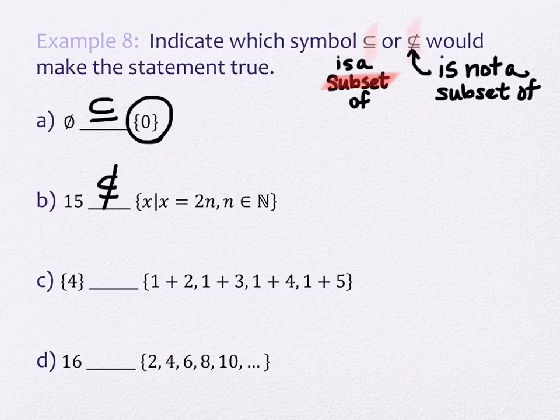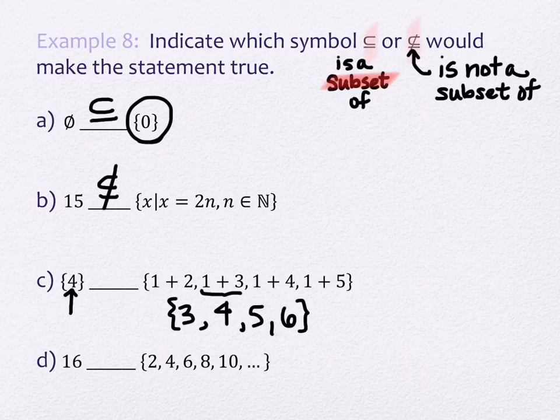Now the question is, is everything in it on the right? And there is only one thing in it, yeah? The 4. Is it on the right-hand side? Where? It's the 1 plus 3, right? This is not a particularly helpful way, but it is another way of writing the number 4. So this set on the right is really just the items 3, 4, 5, and 6. So does the set on the left, the set with the number 4 in it, have every element inside of the set on the right? And the answer is yes, it does. So this is a subset.